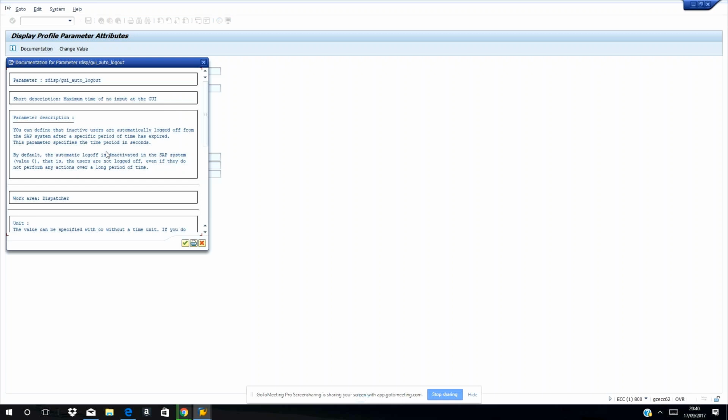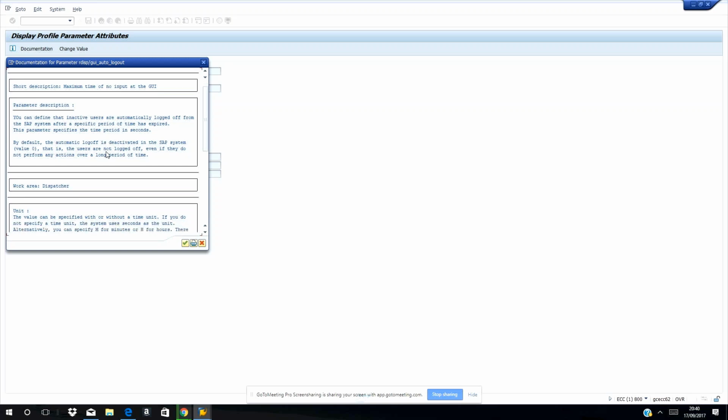Now see here what happened. Inactive users means you log in but you don't do anything. Just your login, you do nothing. Due to security reasons, the session will automatically be closed. Okay. Now the values, come to below. Where are you getting this value? Scroll down.